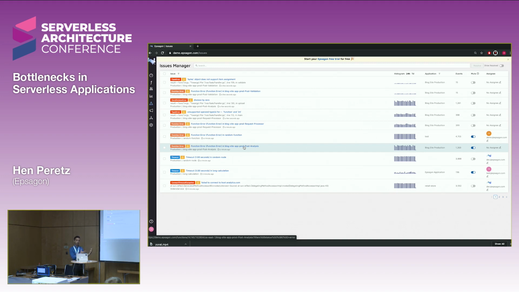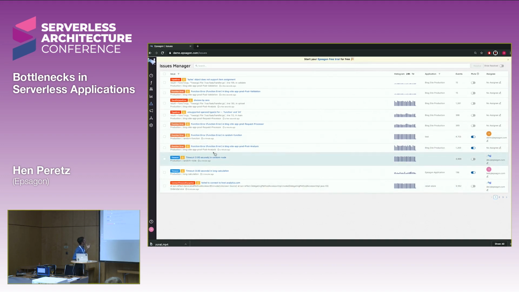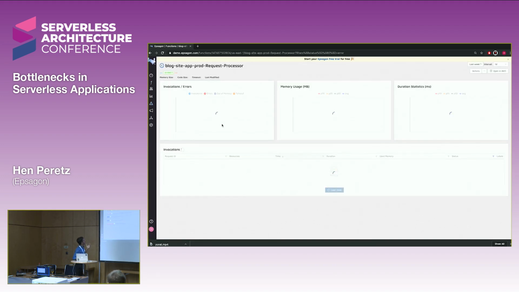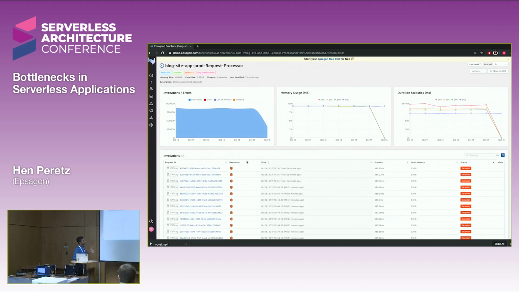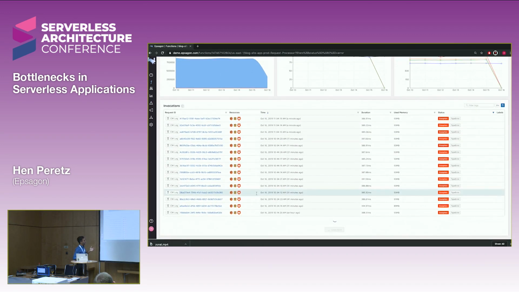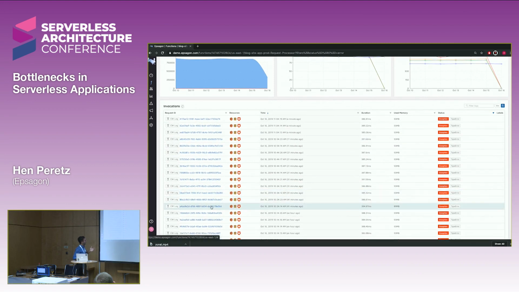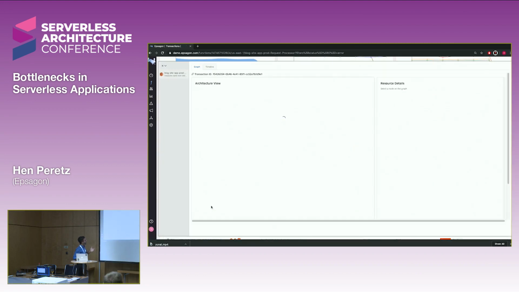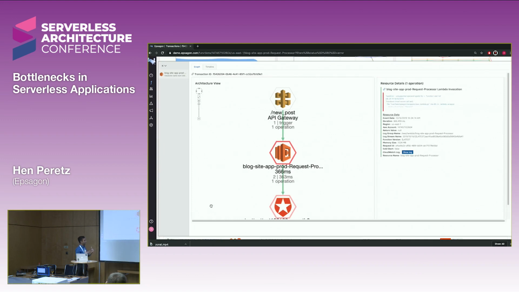So you saw that limit exceeded. What is going to happen? I'm not sure if I have the limit example here. Well, if I go to some other example, it's just going to take me to the function screen. It's going to filter out all the invocations based on duration. You can just do it yourself, even if you're not having any alert. And then you can click from anything that you have and go back and understand the exact request that happened.